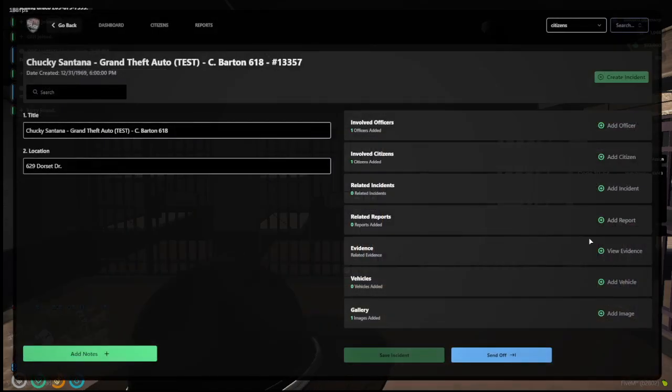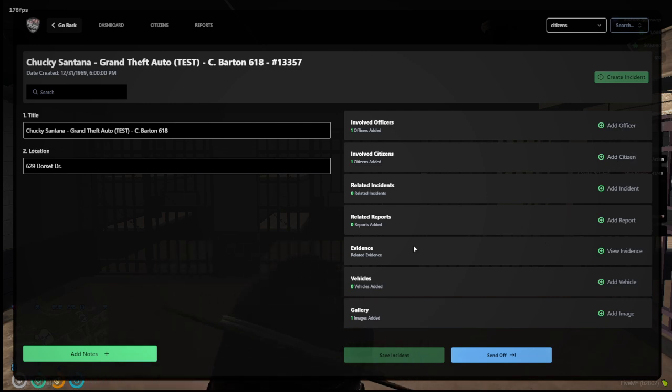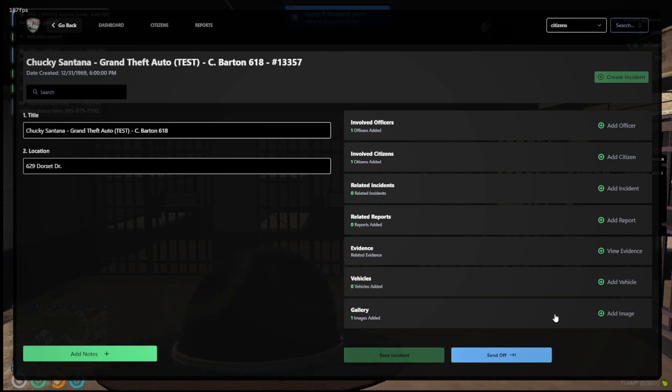So what we're gonna do, whenever you're typically sending somebody out and you want to send them out as fast as possible, do everything that I suggested. Do the title, the location. Don't do involved officers until after the suspect is sent out. You're gonna want to do all this: the title, the location, take their mugshot, and then escort them to a cell, where you will then, after they are in a cell, do another search to make sure that they have everything illegal off of them, such as contraband, drugs, any weapons if it's a felony, and etc.